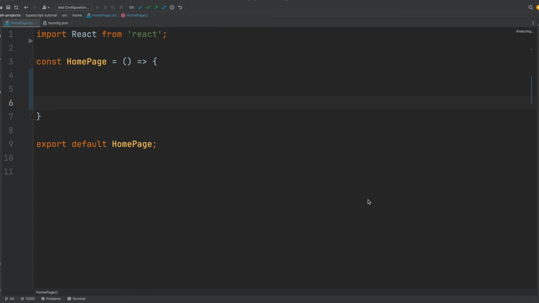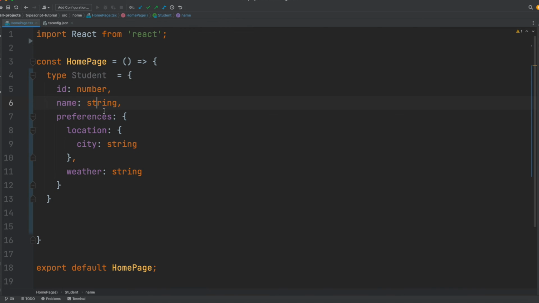Okay, the last but not least concept that we will learn is optional. I would suggest you pay attention because it's very important. So I add a type like the student that we had, but added one more field to it. We had ID and number, remember the type that we defined before. I added one more field to it.